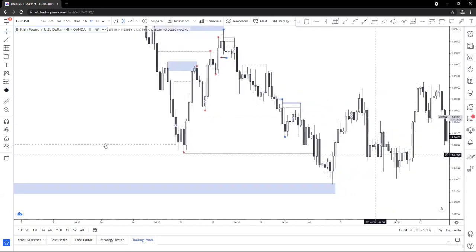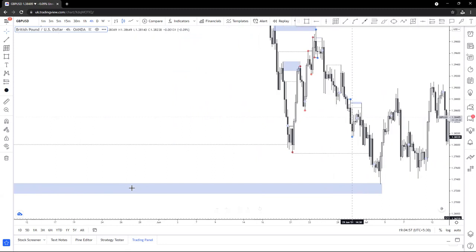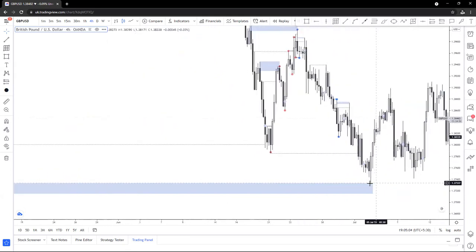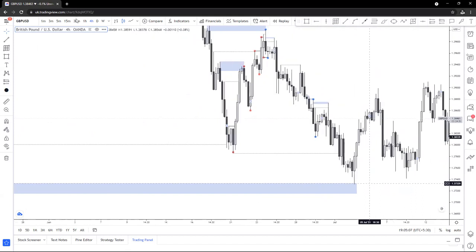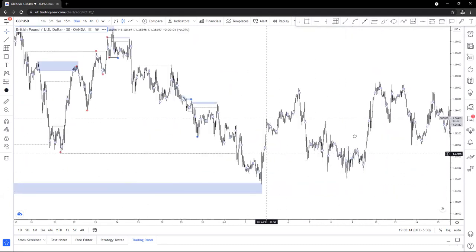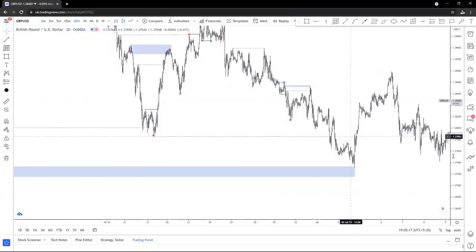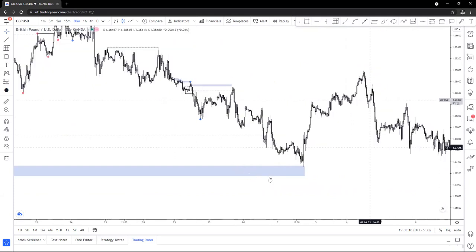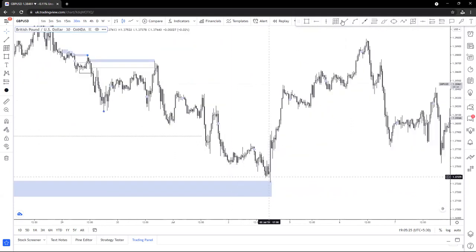So now I told you about this, right? I told you about this week. So now price tapped right into this. And I told you about strong highs and strong lows. Now if we go to the 30 minute, I told you that every time frame will have its own trading range. Now what we could see is price took out liquidity from all of these lows, and then it broke structure right here. It broke structure.